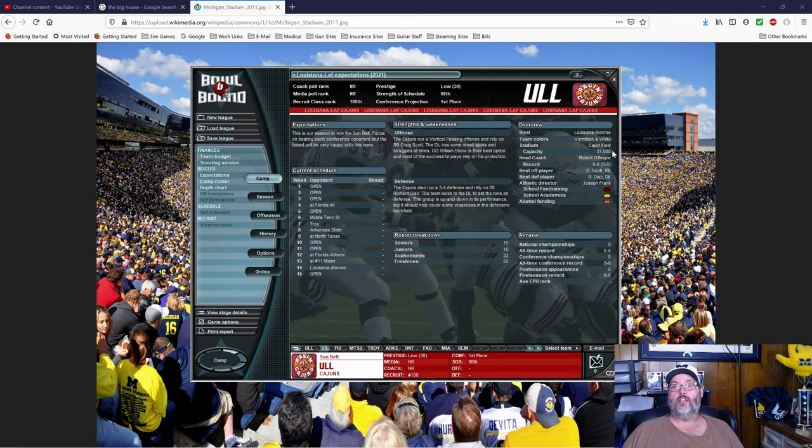Now, we really don't have finances in this, so finances really don't play a role to the extent they do in Football Manager. They do play a role, and we'll see that when we get into recruiting and in a minute when we set our budget. So there is some finances. This gives you a roster breakdown: 15 seniors, 16 juniors, 22 sophomores, 22 freshmen. Now, what's going to happen is we'll probably cut some of these players that aren't really good and will never make our squad. That will free up some additional scholarships.